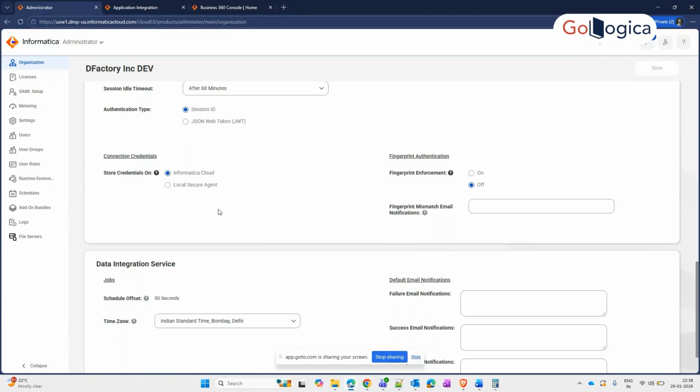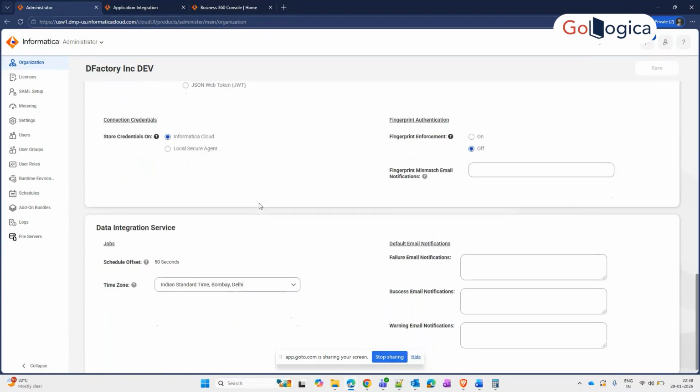And when it comes to a local secure agent, that means whenever you want to access that particular connection, your secure agent always should be up and running, or else you can't use that connection. If we have the cloud base, then it should always be Informatica Cloud. So this changes based upon your secure agent and your environment procurement. By default, all the credentials and information will be stored in the Informatica cloud, so that we can access them whenever we want.